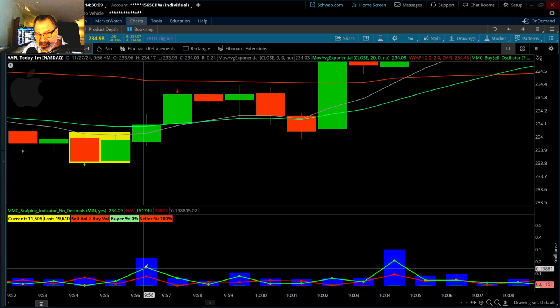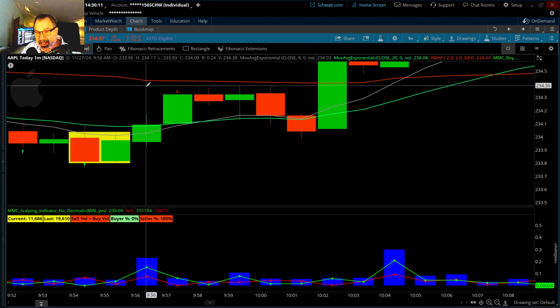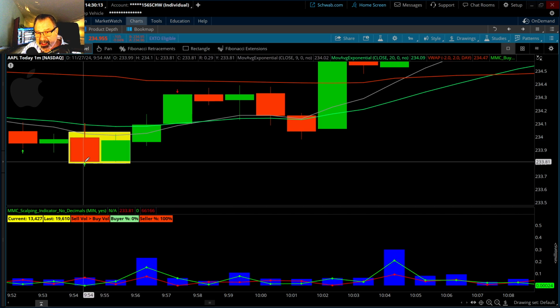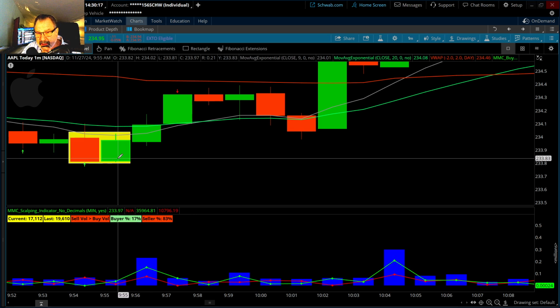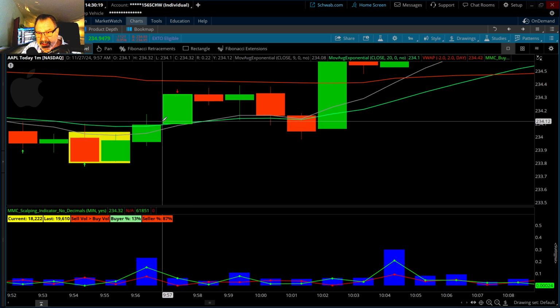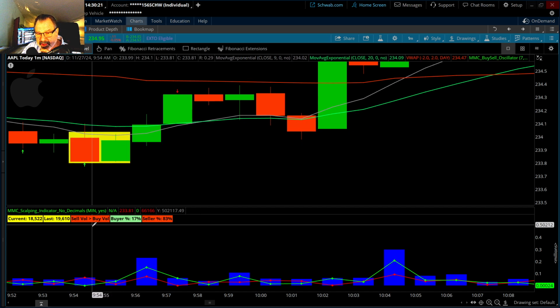Now, I look at this two different ways. But anyway, it's a confirmation right here. This is a confirmation. So now you have three things, these two indicators and a pattern telling you, go in for a short-term trend. Go in, make some money. It just told you what to do.